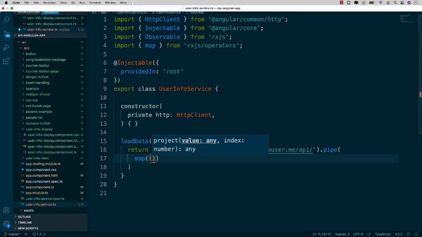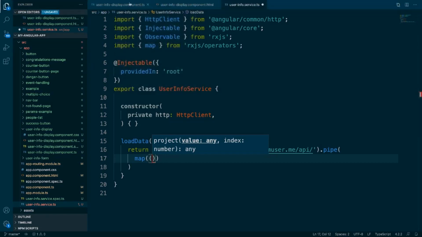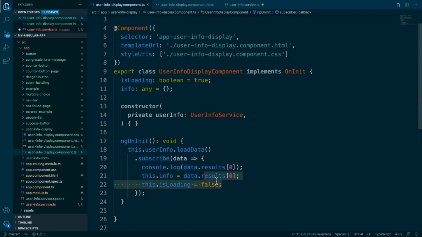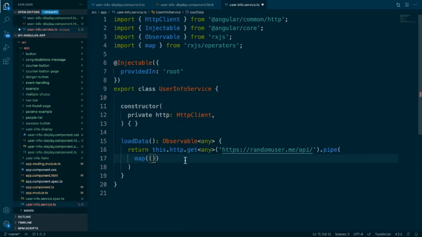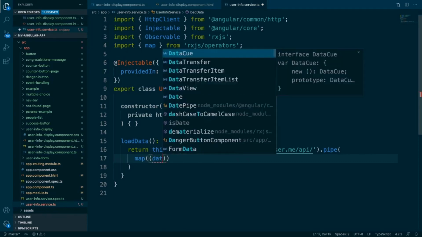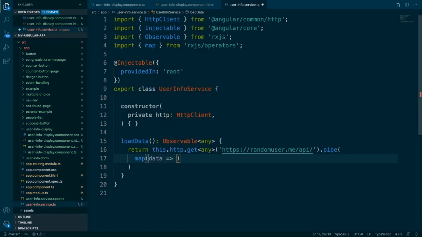Basically, we're going to take the logic that we had in here, data.results, and we can now say return data.results[0].